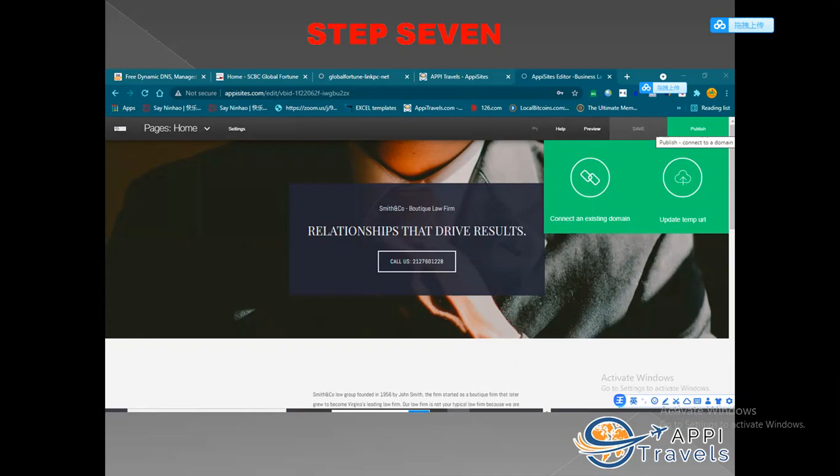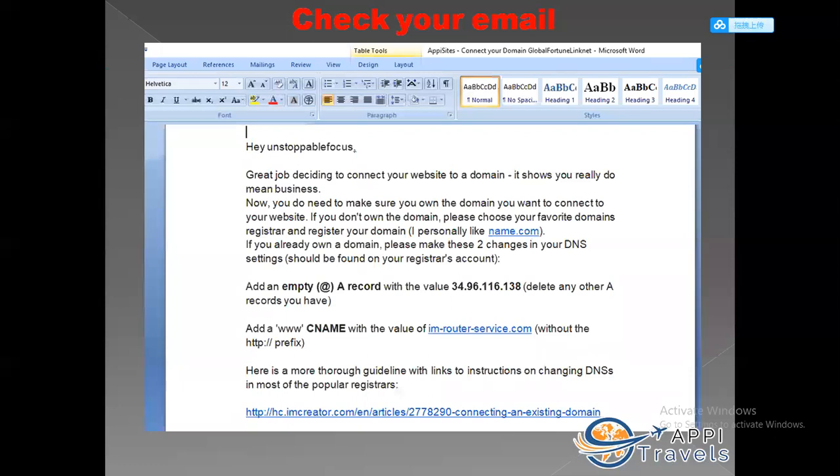But for today, I'm going to show you another site where you can actually host a domain for free. You can have that domain for free for a limited period of time. There are some websites that offer a free domain service. So I'm going to share that secret as well.